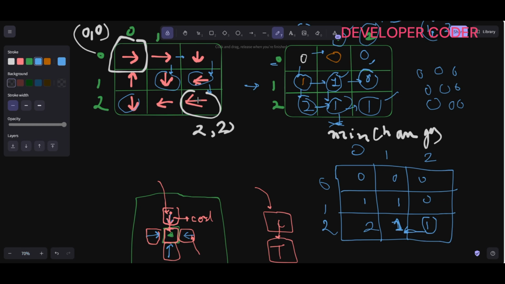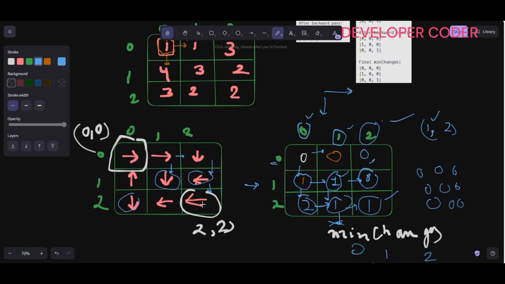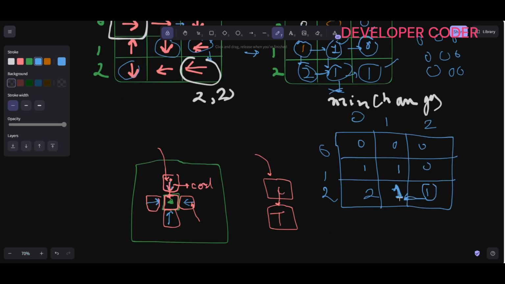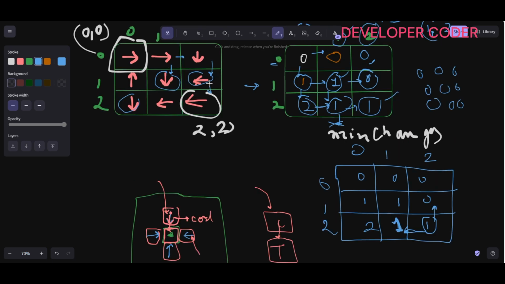If you see carefully, we are moving from this to this, and here the cost is 1. From here it is coming as 1 only, so I let it be 1 only. Now from here you can move to the top. If you move to the top, the cost here is 0, and the new cost, if I change the direction, is going to be 1. That 1 plus 1 is 2, and between 2 and 0, 0 is minimum, so 0. This is done.